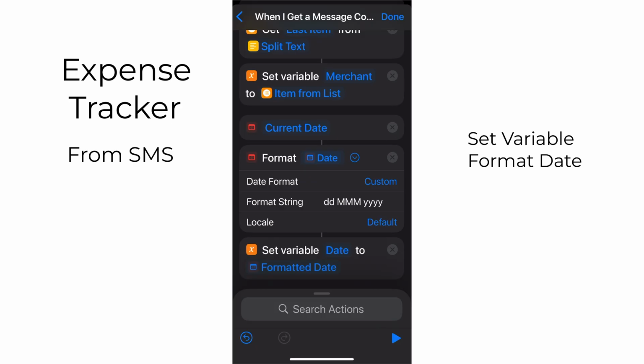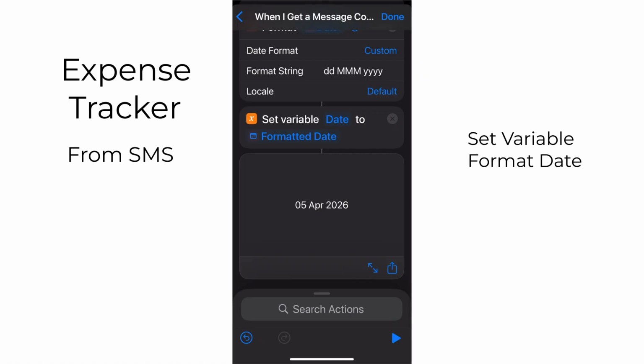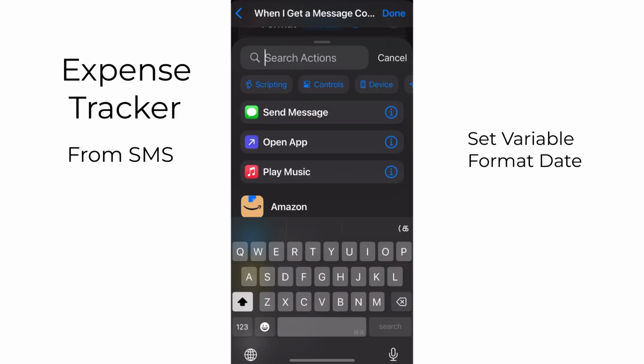You can also repeat the same process and take the time also, but I want to keep the video simple. I'm just using only the date. We have now stored amount, merchant name and date in the variables.